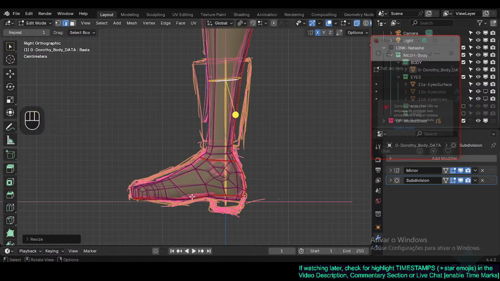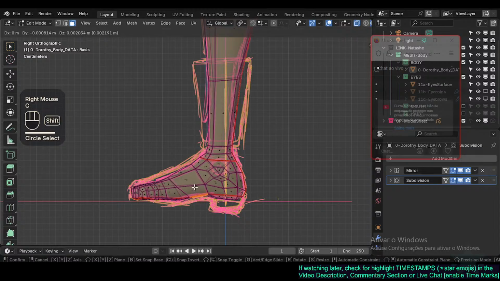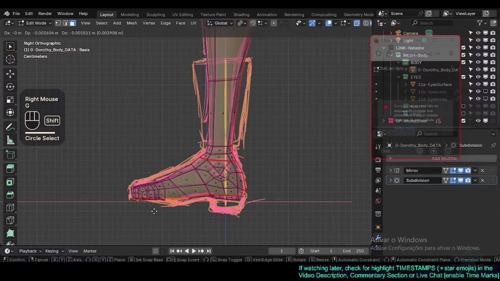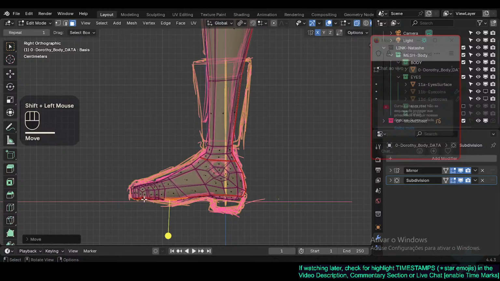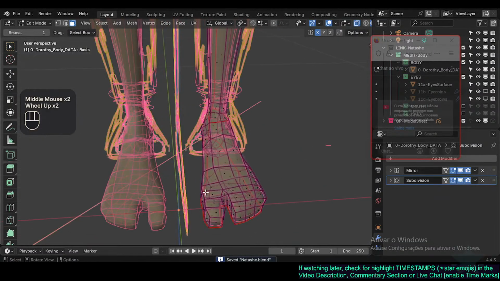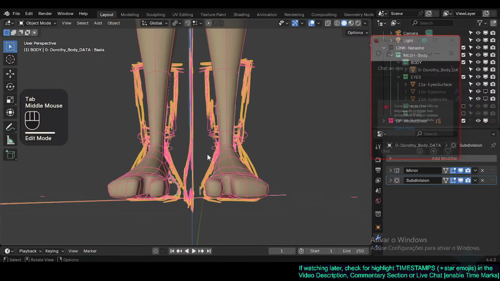Then I think that's sufficient. These little details we could readdress anytime in the future. It's not super important right now. Comparing feet meshes, but okay.